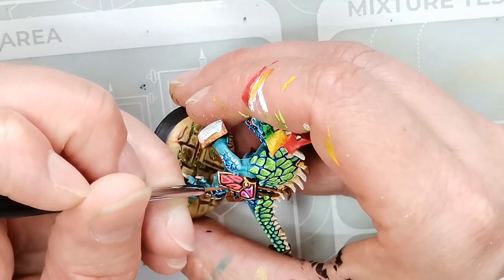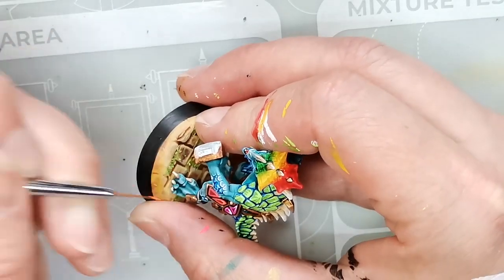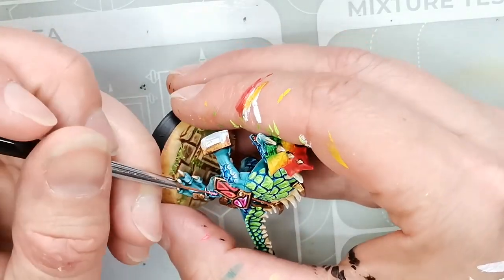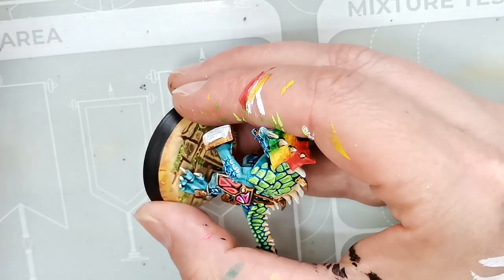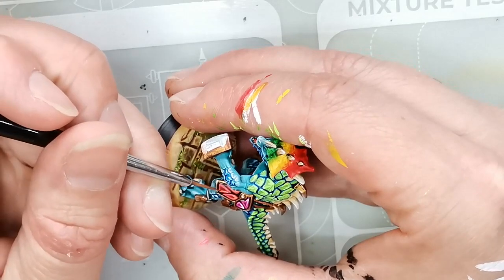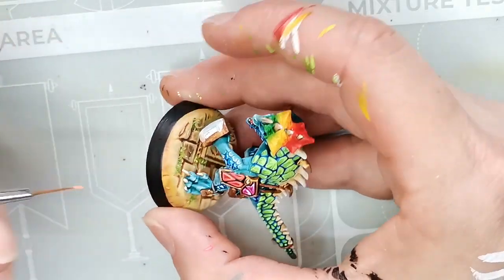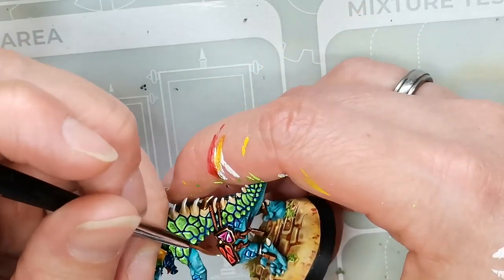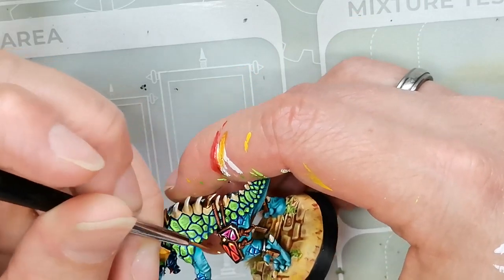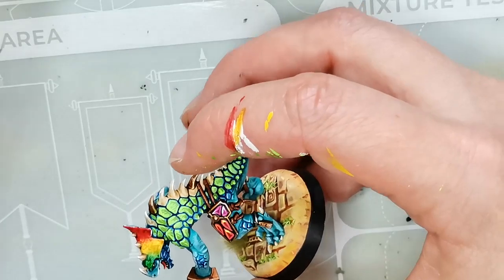Then I highlighted that using Laser Orange. I've said it before on this channel, the Laser Orange is a very vibrant orange color. It just doesn't really show up well on camera, unfortunately, but it is actually really vibrant and looks really cool. And the same actually goes for the Radar Red. It is also much more vibrant in real life. Then I just gave a touch of the Starfire Yellow, also a fluorescent paint from Huge Miniatures, as the final highlight.